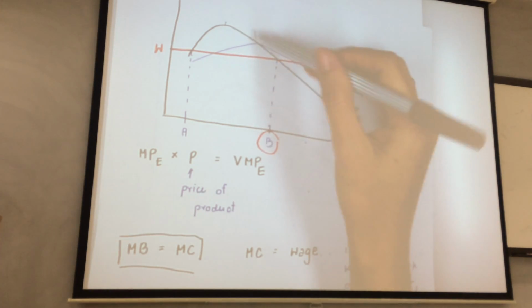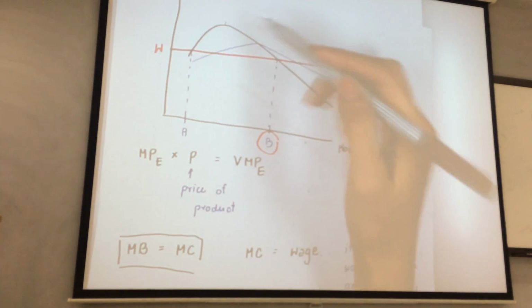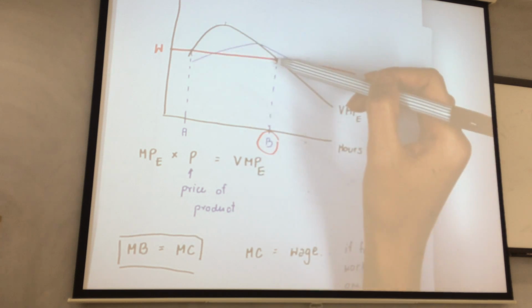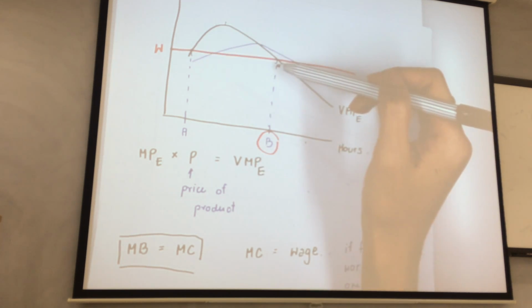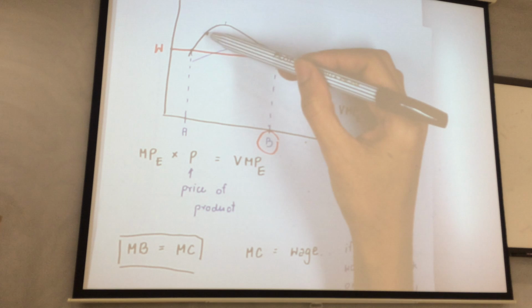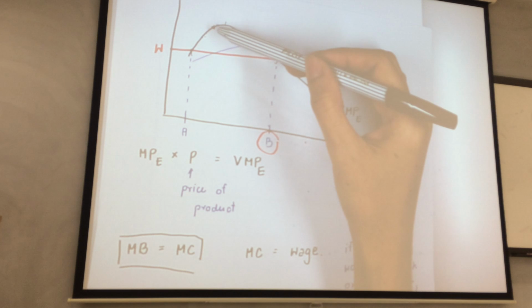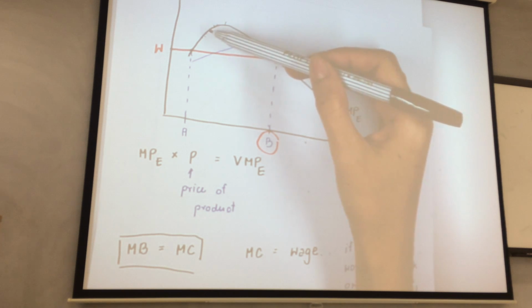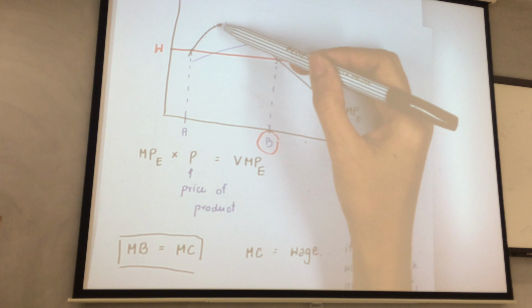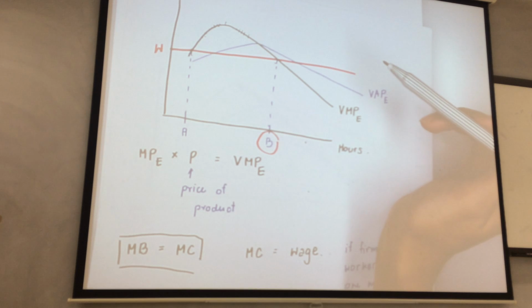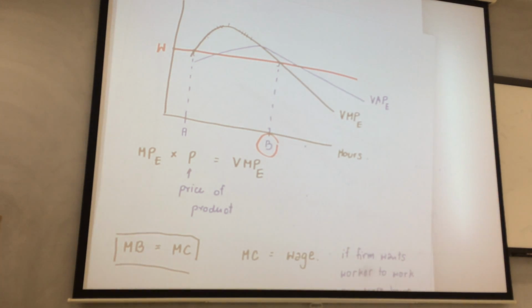You will only do the downward sloping portion, because every time you can choose between the upward sloping part and the downward sloping part, you always pick the downward sloping part, because that's when you can maximize the benefit you receive. So this part, or anything that cuts with the W or the other W in the future, you will never pick, because it doesn't make any sense to produce along right here. You can do better by going in the downward sloping direction. Right, so that's getting the demand. So now you have the demand curve right there.